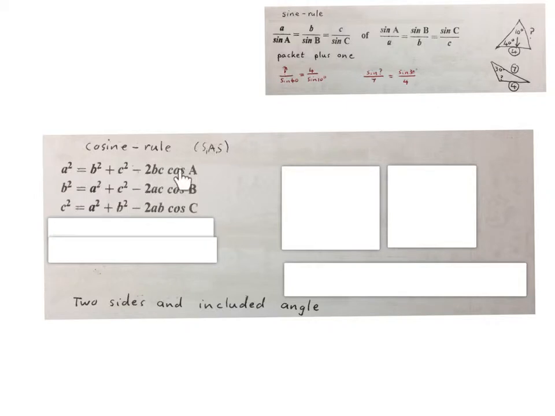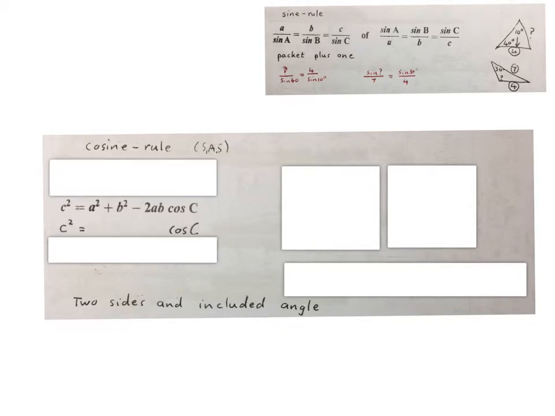This is what the formulas of the cosine rule look like. To use it, we need 2 sides and an included angle. Just to show you how the formula works, if you look at this formula, c squared equals a squared plus b squared minus 2ab cos C. Comparing it to the sine rule, the packet is now far from each other. The side is over here, squared, and it's cos of his friend at the back.